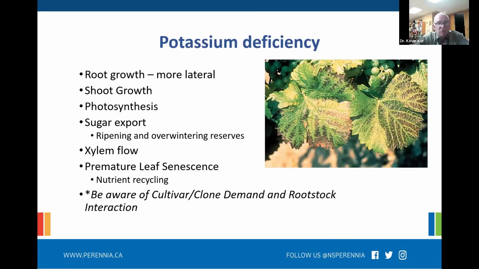Where does it come into play? Again, stimulating root development, stimulating shoot growth. These are all things that can be key. If you're in deficiency, you're going to start to see the symptoms. If you're deficient in potassium, all of a sudden you don't seem to get the Brix levels that you were hoping for, or the overwintering of the plant gets influenced. Premature leaf senescence can come along, but you have to be aware, again, of the cultivar or clone, especially in vinifera, and the influence of rootstocks on how potassium is taken up.